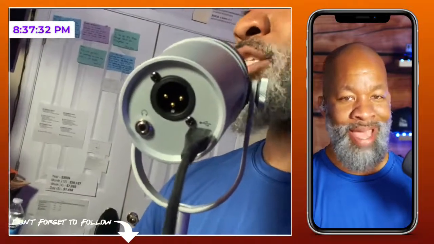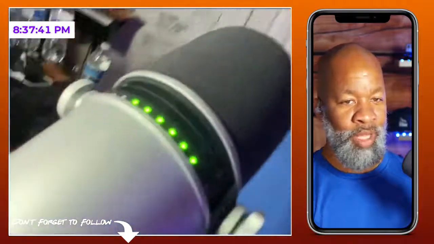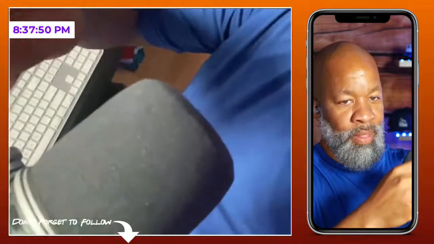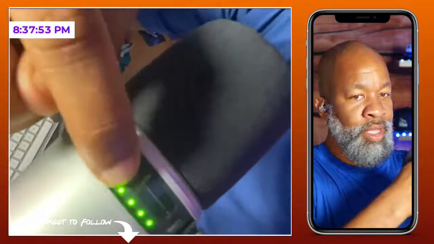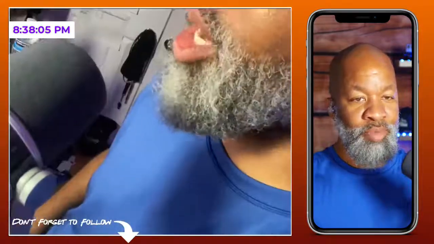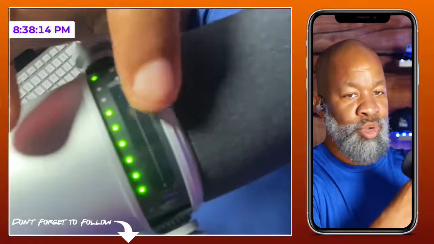So you can have it as an XLR microphone, and you can also see that there is a headphone port here. But what's pretty cool about this one, if you look at this microphone, you've got this touch bar here. It's got this ribbon that allows you to turn the input up and down.